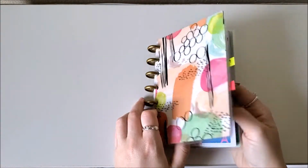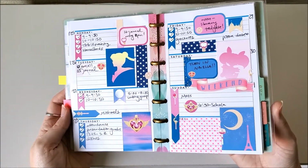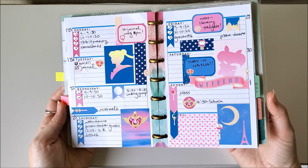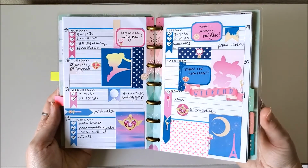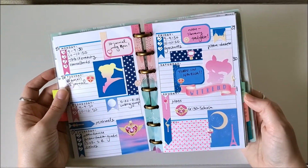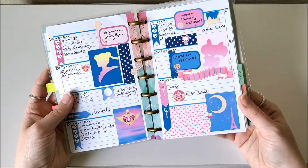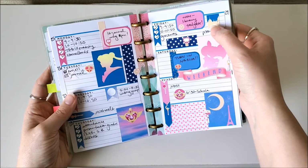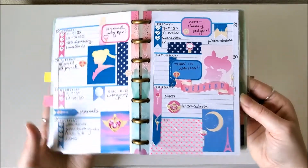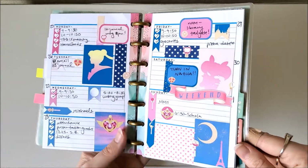Tag number 6 asks for our favorite artwork, and my favorite artwork, no surprise, is Sailor Moon fan art. I think the colors of this kit are very beautiful, very true to Sailor Moon. I think that just the silhouettes, this very beautiful silhouette of Sailor Moon and this soft silhouette of Sailor Chibi Moon, and then we have Tokyo Tower, we have the moon, and then this little tiny flag of the Moon Kingdom. This is all very insider Sailor Moon stuff. If you've never watched Sailor Moon, sorry, this is all very specific, but this is definitely my favorite artwork on stickers that I have ever used.